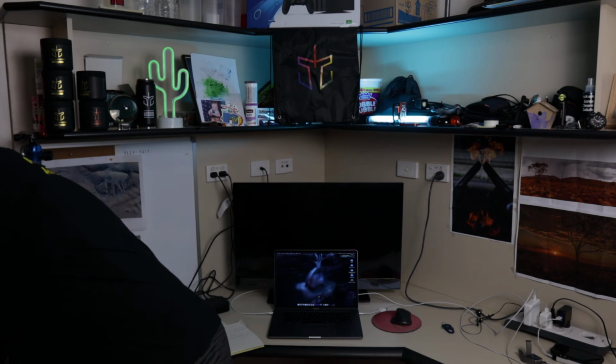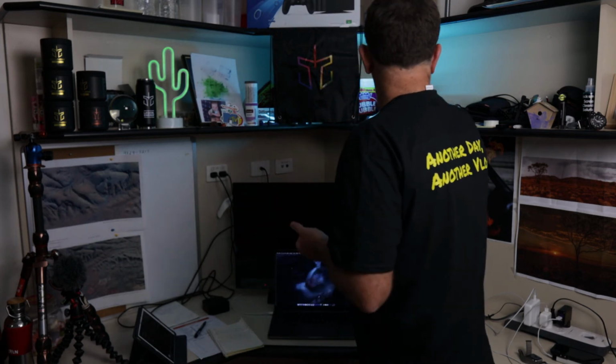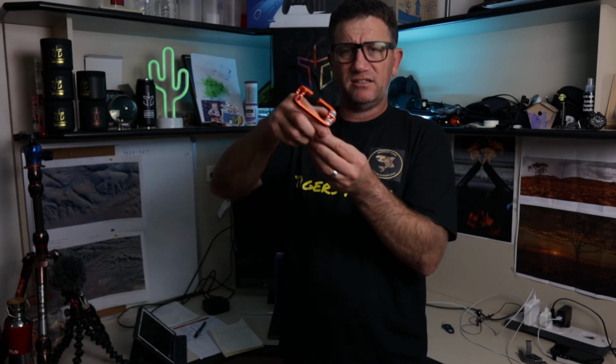So the only difference with it, I think I've got, where's mine? It's here somewhere. I don't have it, I should have grabbed it before. So with my three-legged thing, L frame, you've got your clip, and that slides down into your chest. Then you've got the push button there to unlock it, and then you pull it up and out. So that's secure as hell on the Peak Design. There's no way that's going to fall out.